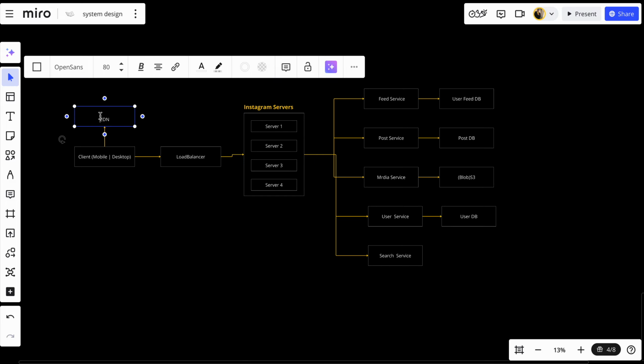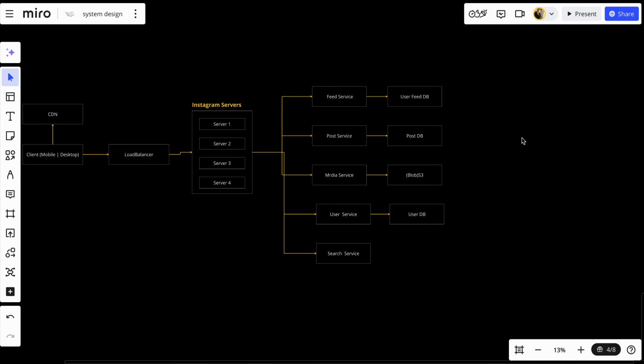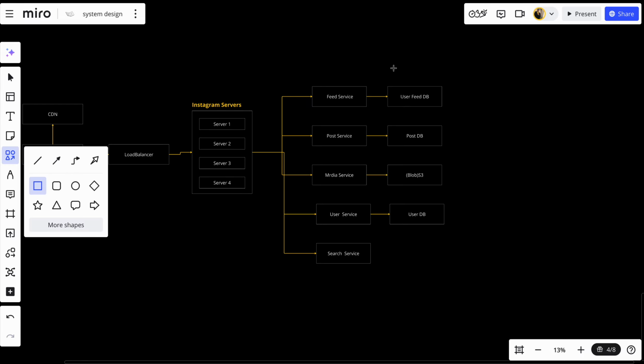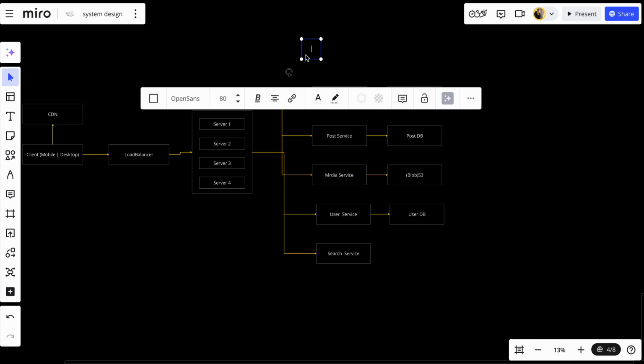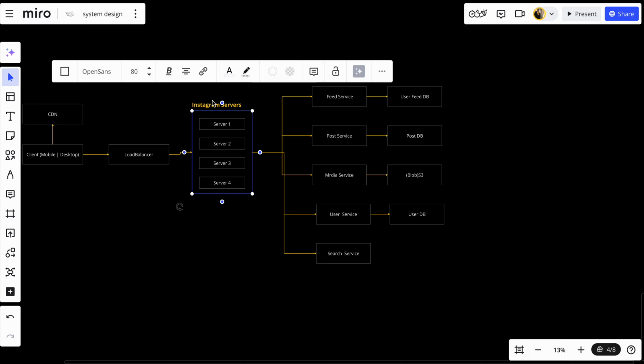It will help improve performance. Also, we can use a cache like Redis as a distributed cache system. Let's add Redis here, which will be a distributed cache system, and it will be connected with our server here.